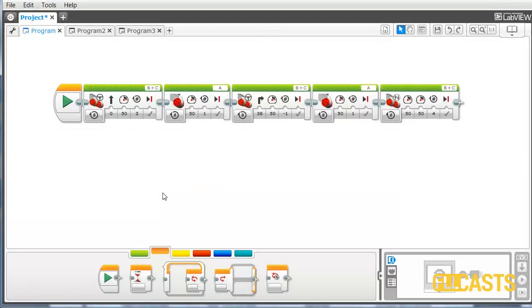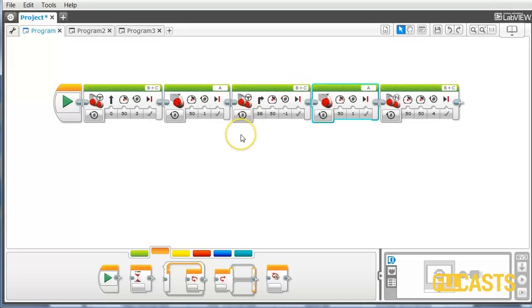The first great challenge for us as judges is to evaluate the complexity of the program. Theoretically, it is completely possible to solve all the missions on every FLL field using only move blocks, like here. So move here with motor B and C, then lift something with motor A, then move again with motor B and C, then lift something again and move. But this is not a good program for a number of reasons.